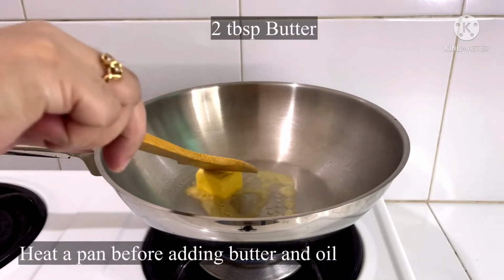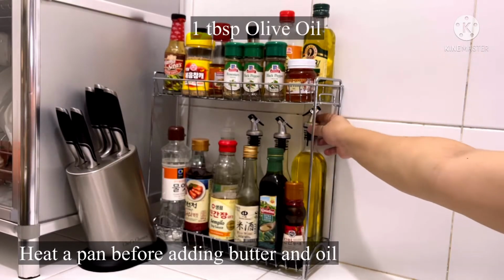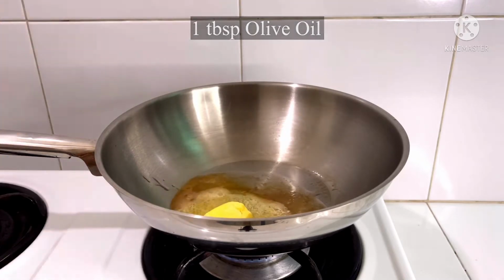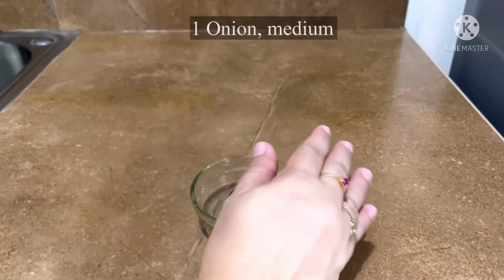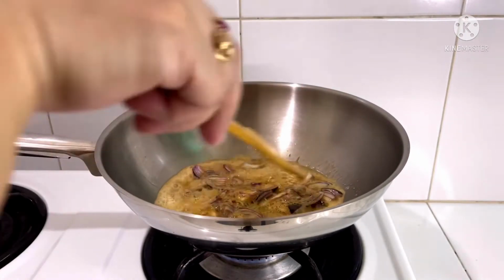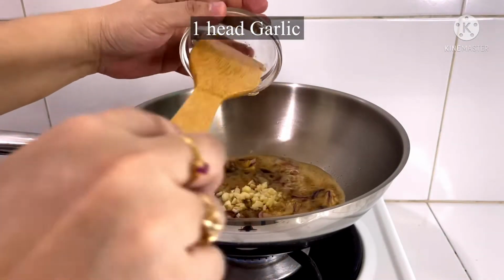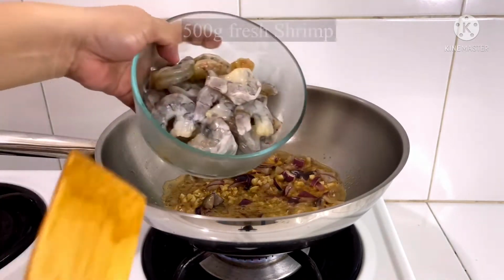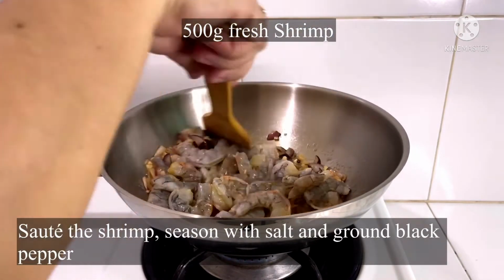Tablespoon butter. Heat a pan before adding butter and oil. Grams fresh shrimp. Saute the shrimp, season with salt and ground black pepper.